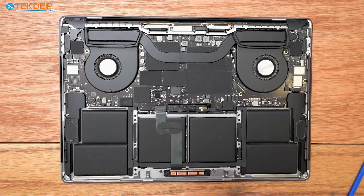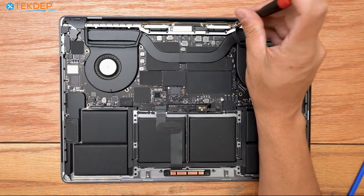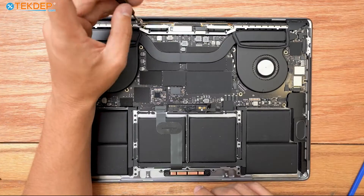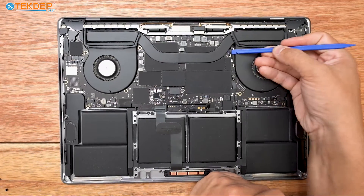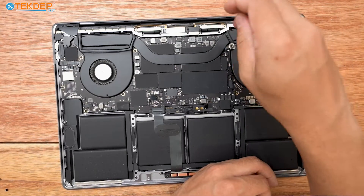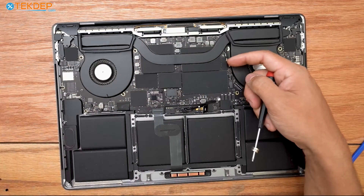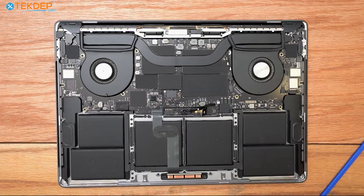Keeping that same T5, we're going to remove four screws — one, two, three, and four. These hold the Wi-Fi vent module as well as our LCD board to the top case. Before I unscrew this T5 screw here, I'm going to unplug our Wi-Fi antenna cables. Then I'm going to take that T5 screwdriver and unfasten the screw that holds this bracket in place, holding the Wi-Fi vent module as well as our Wi-Fi antennas to the logic board.